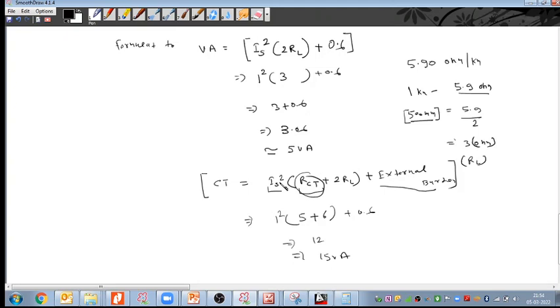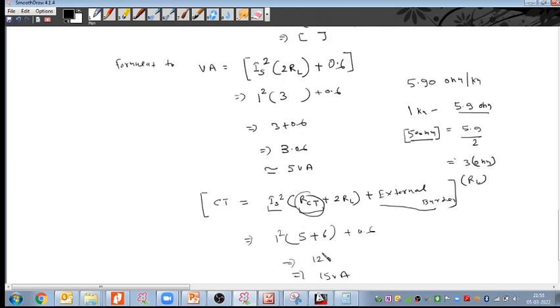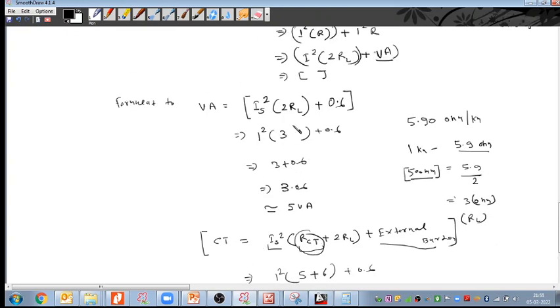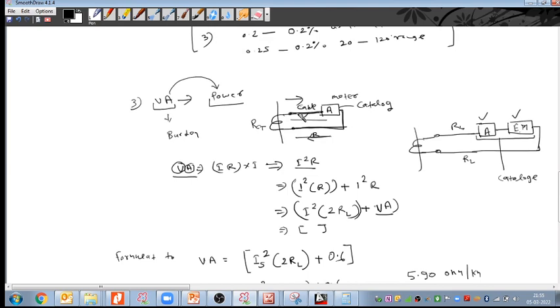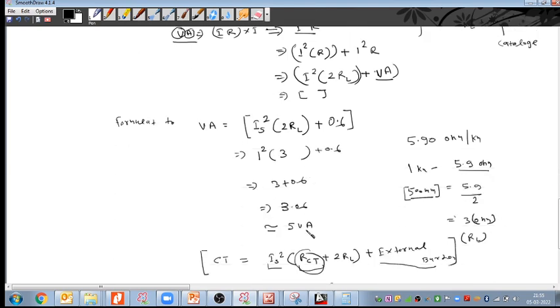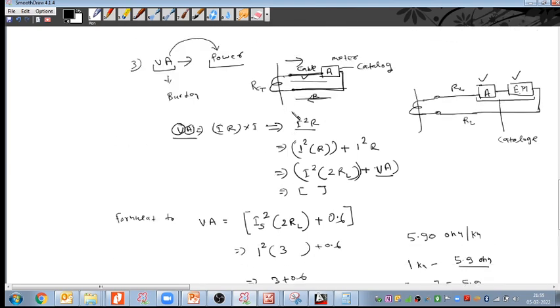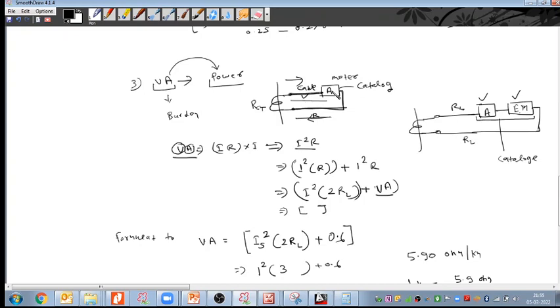So the client will approve this one, and the client will approve the other one also. You go with this one because this is the output burden. Output burden means the output cable, the external burden, that we are putting on the CT. So we are putting this cable and we are putting the meter. That burden is what we need to calculate only.